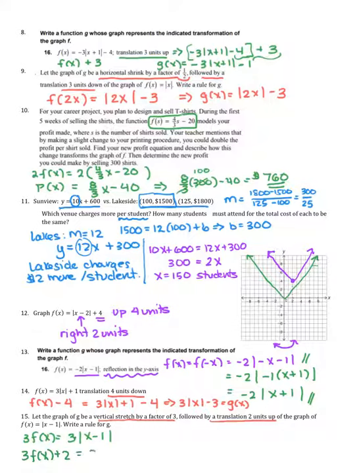So all we're going to do is add 2 at the end, and that will be your new g of x function. Okay, so here's another 3 by 3 word problem, and it's going to have the same, so you're going to have a quantity, you're going to have a value, and you're going to have a relationship equation. All right, so this is about number of tickets being sold.